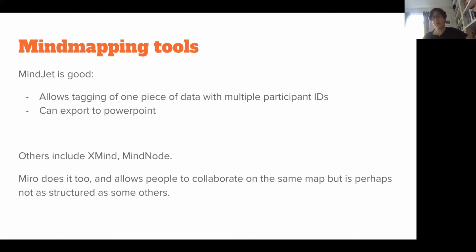Also, an interesting one would be Miro. People might be familiar with Miro. It's that online collaborative tool where you can put up post-it notes and all collaborate on it at the same time. It used to be called Real-Time Board. And it does allow, as I mentioned, everyone to work on the same map at the same time, which is good. And it says it supports MindMaps.